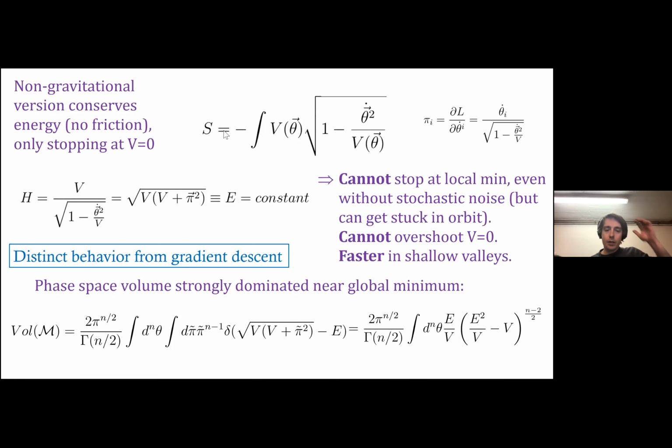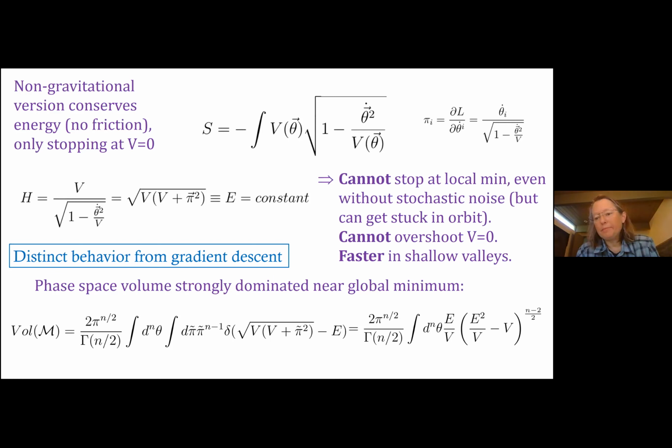So another question is, how can you stop at the global minimum at all? Because if energy is conserved, then you usually have some kinetic energy left and you would overshoot and so on. Yeah, that's the difference between pi and theta dot. As you go toward v equals 0, theta dot absolutely must slow down enormously. So you don't literally stop, but you're slowed down by the speed limit automatically.